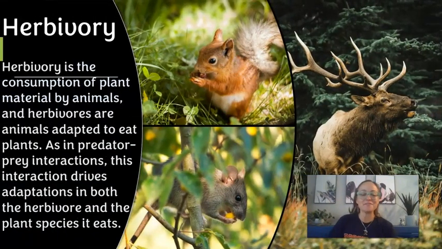Now, another type of interaction is herbivory. Now, herbivory is similar to predator-prey, except for the prey are plants, and the plants can't leave, right? They're rooted in place. And so herbivore populations do have impacts on plant populations. However, plants have evolved different defenses, right? We have spicy foods or peppers that grow. We have spines on cactus or pine needles on pine trees. Pine trees also have resin in them that make them hard to digest. So plants do evolve protective mechanisms against herbivory, but these are two different interacting populations on one another.